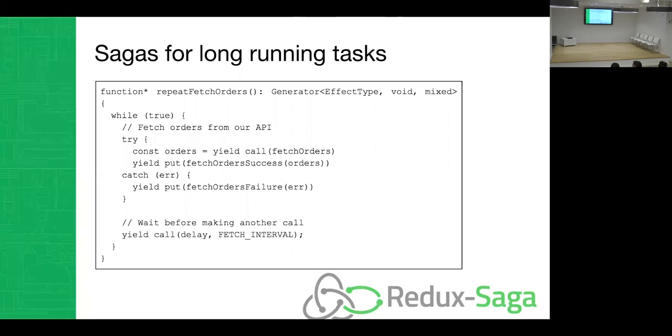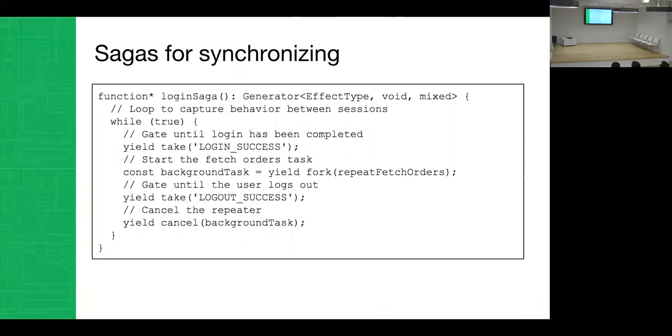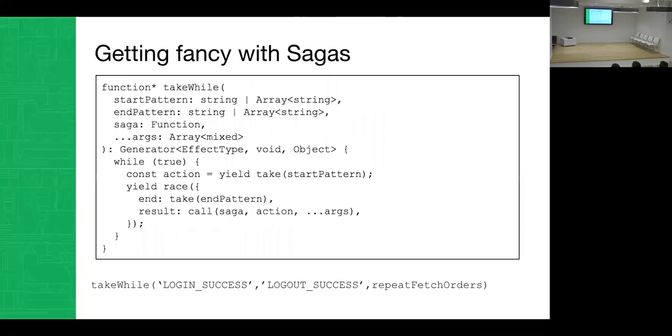I hadn't really used it before. I don't program as much as I used to as an engineering manager, but it's super nice to read this code compared to what this might have looked like with a different pattern. So this is the Saga that's referencing a different Saga. What this does is basically only repeat the fetching of orders when you're logged in, and when you're logged out, stop that. It's such a succinct syntax that error checking and all that becomes super easy, and you don't have to worry about crazy amounts of memory leaks and stuff. Then you can extract that even further into a really nice, reusable higher-order function. I won't go into that.